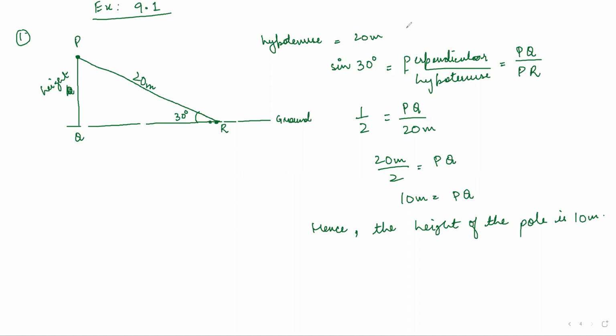Okay. Let's look at the second question now. Written all of you? Okay. Second question. Now read it carefully. A tree breaks due to storm. And the broken part bends so that the top of the tree touches the ground, making an angle 30 degree with it. For example, okay, let's draw the ground first of all. Let's say this is my ground, and there's a tree here. Let's say this is the height of the tree.